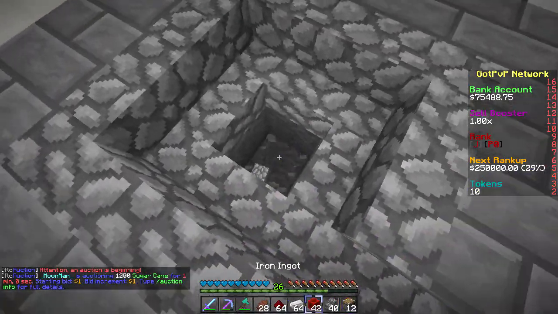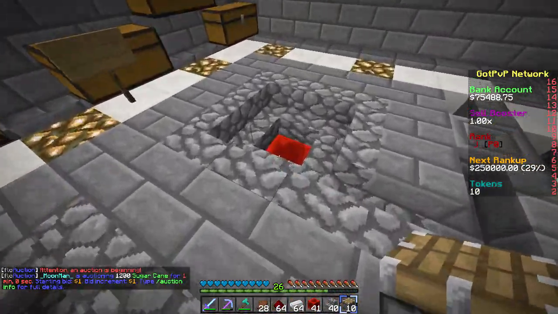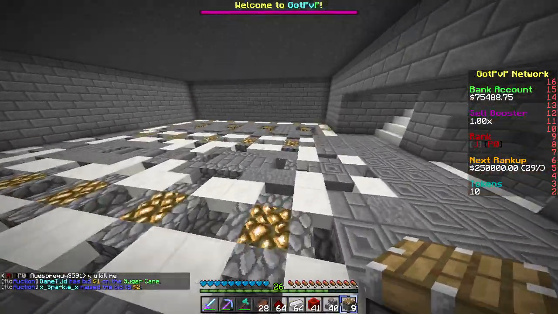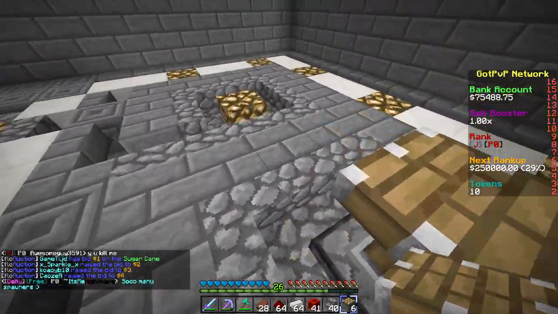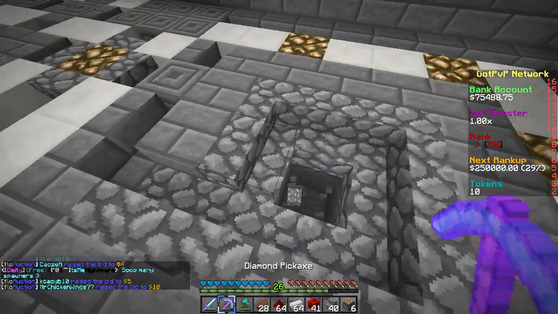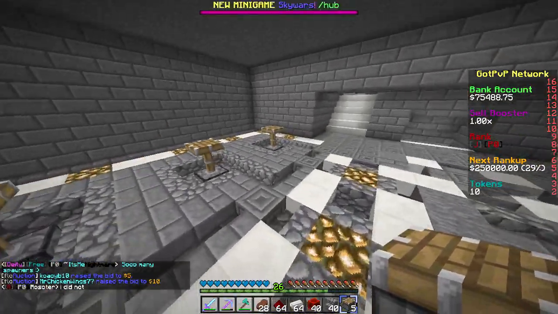But this one can be replaced with that. And we can do this, this, that. Boom, we have tables. So now we just add chairs around it, and we should be good to go. Boom, boom, boom, and there we go. Put the redstone down there, and bam, goes up. And there we go.